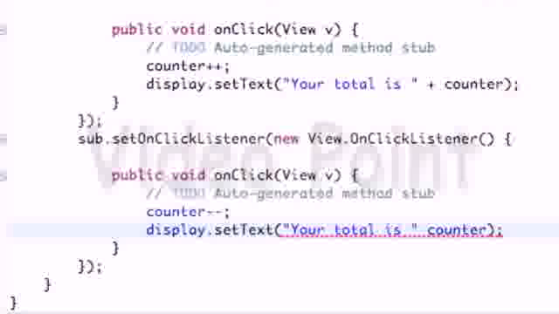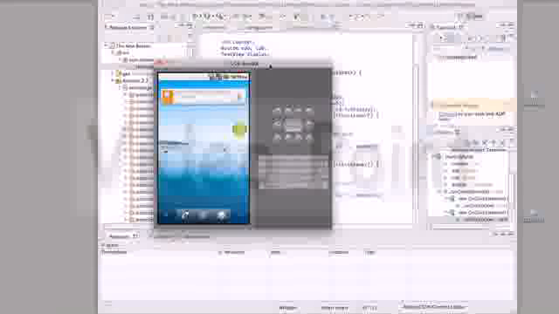So let's run the application real quick and make sure it works. I'm going to save it and run it quickly. Again, I had the emulator pulled up. Oh, okay, yeah. Never mind. All right, so here's our activity. Let's test it out. If we click the add one button, it's going to add one to our counter variable, and it's going to reset this whole text each time. Our subtract works as well. So we can sell this application to your little brother for like $10,000, and we're pretty much done. If we make $10,000 off this app by selling it to your little brother, we are golden.